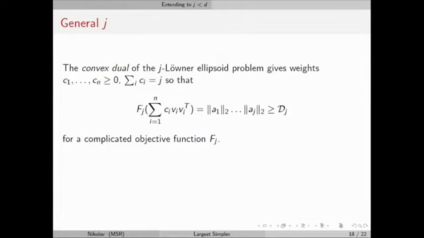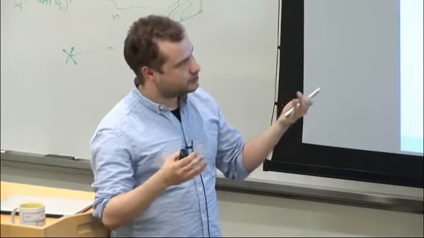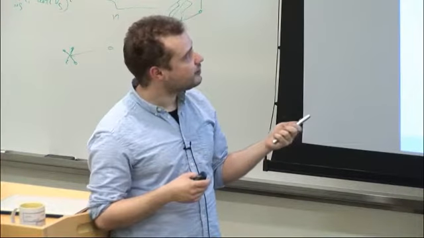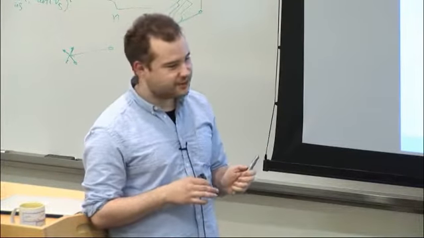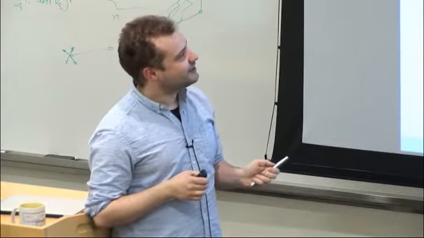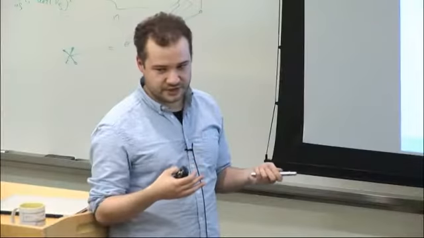We're going to write the dual of the ellipsoid minimization problem. The dual is going to tell us that there exist non-negative weights that sum up to J, where J is the dimension, so that some well-defined but complicated function of this same old matrix is equal to the optimal upper bound that we get from the ellipsoid minimization problem. I'll tell you what the function is, but for now, take it as a black box.